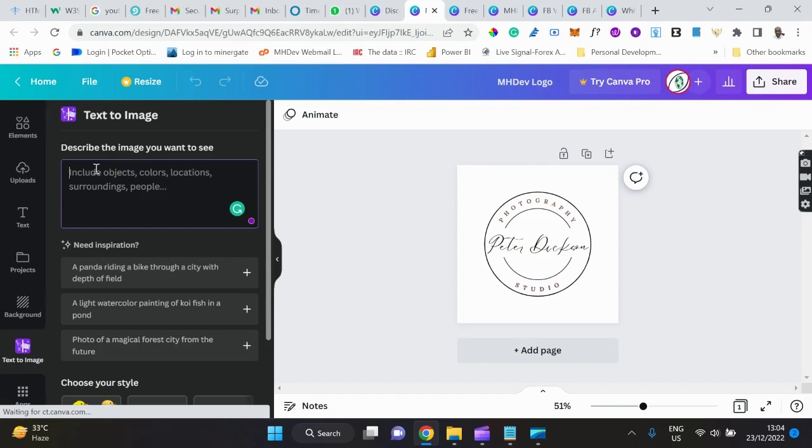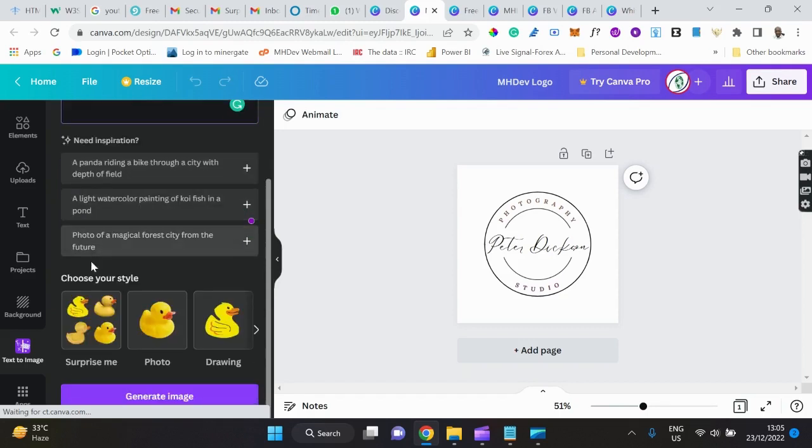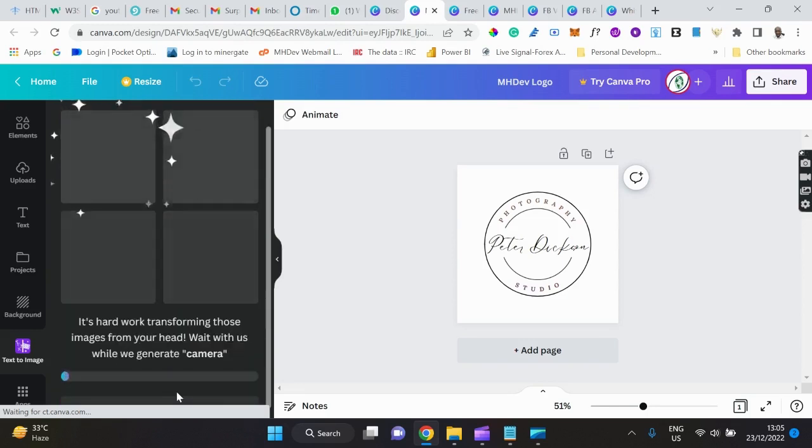So now imagine me typing in camera and then see what will happen. So here, I'm just going to leave this. I'm not going to touch anything. I'm not going to choose any style. I'm going to click generate image.